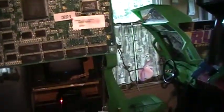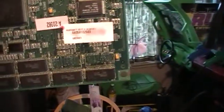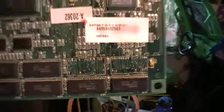But anyway, basically I got this board from your MK3 Mike on YouTube. It was a non-working board that he converted from a UMK to an MK3 for me. It had two issues with the two ROMs there that are missing on the board. They were turning red. I got it with intentions of repairing it, but I kind of was way in over my head.